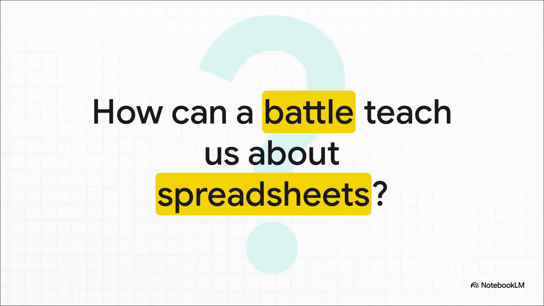I know what you're thinking. A boy, a giant, a slingshot? What on earth does that have to do with spreadsheets and data? They seem like they're from completely different universes, right? One is this epic tale of courage, the other is a tool for organizing numbers. But you're about to see that the logic connecting them is incredibly direct, and honestly, really powerful.